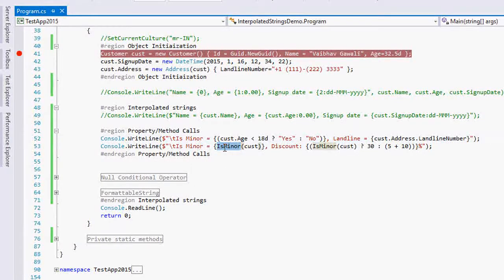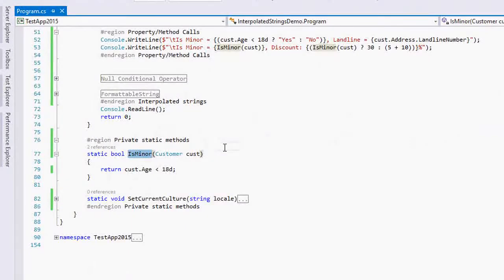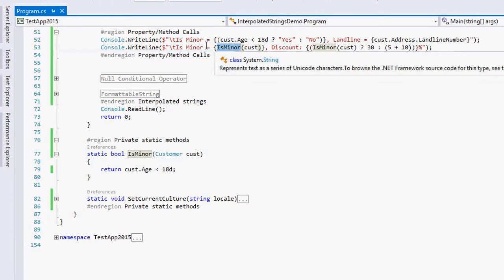Let's quickly go to this method. Let's press F12. In this method also I have done the same thing. The age checking is done based on 18. If customer age is less than 18, then he is a minor, and it is just printed over here.